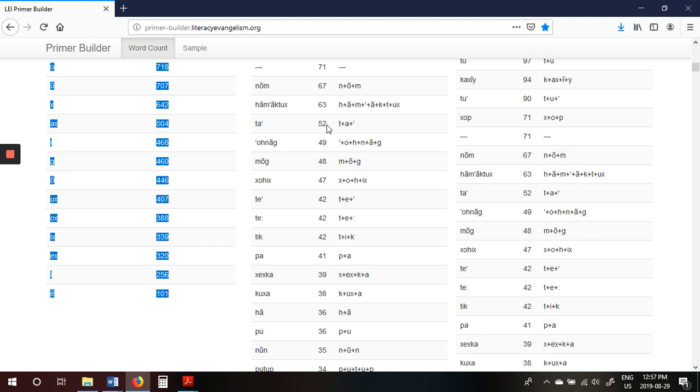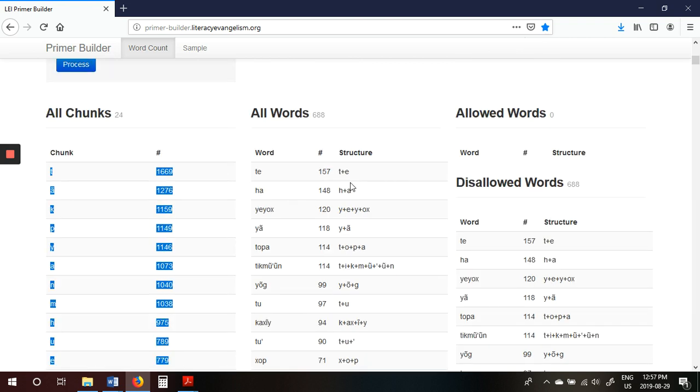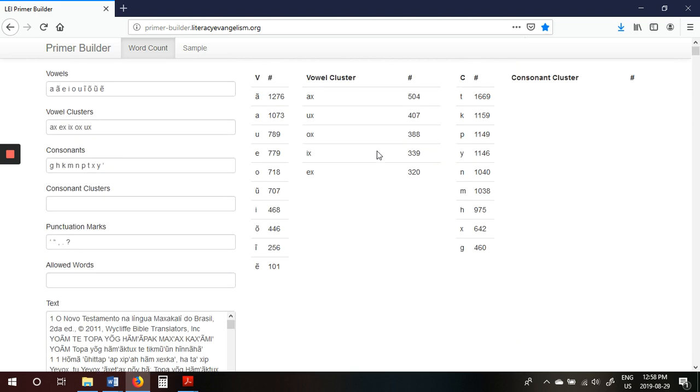Now, the other nice thing that you can do with some of this is as you go through your Bible stories and things, you can put your data in there or the original stories that the team's using, and you can look and see how many words they've used, what unique words they've used. So this is another tool that can help you in the writing portion that we'll talk about in the next lesson. So hope you've enjoyed this, and it's been fun showing you how to work with that.